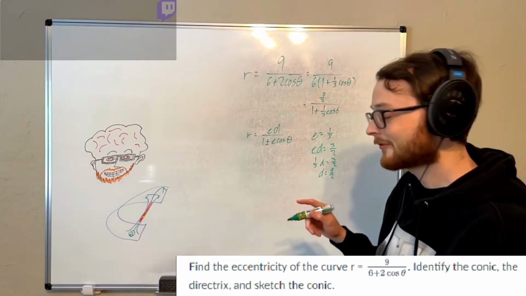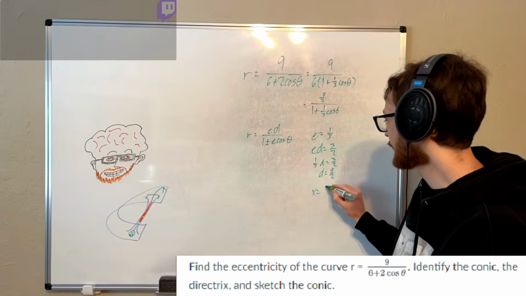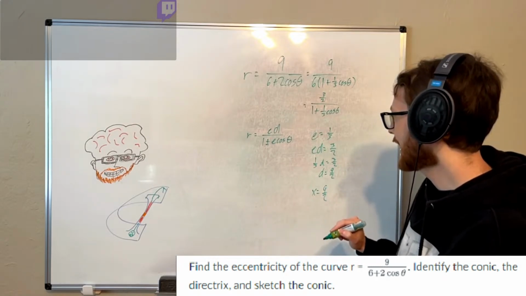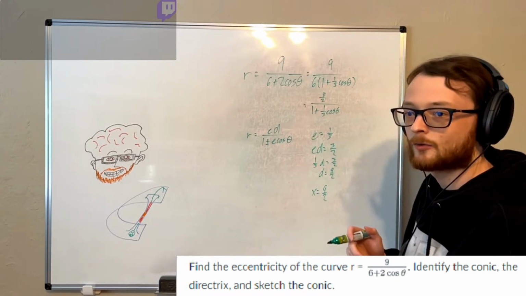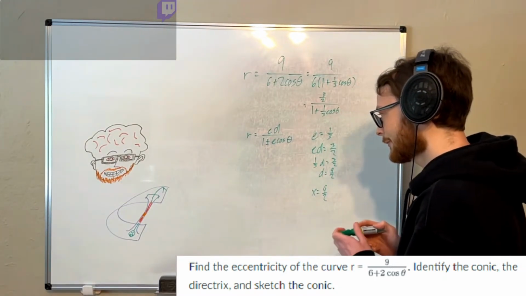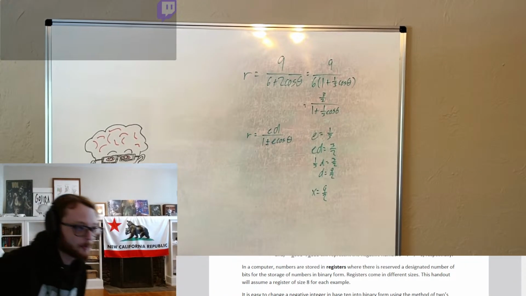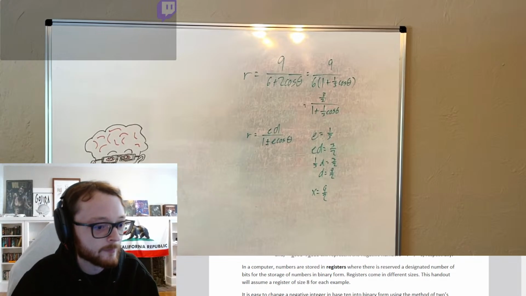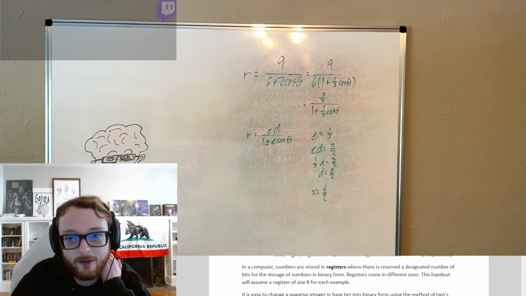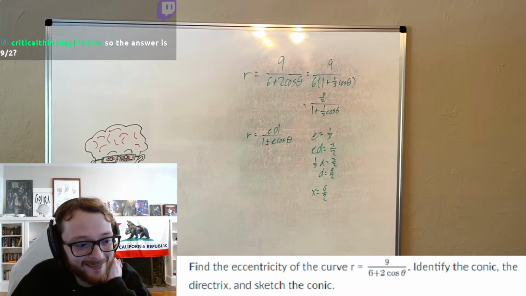So I'd say that our eccentricity here is 1/3, and the directrix is x equals 9 over 2. And because your eccentricity is between 0 and 1, it's an ellipse. I think that's what they want from you for this problem. But again, I don't use these concepts all the time. So if the formula that I said doesn't match yours, you might want to tell me. The answer for the directrix is 9 over 2.